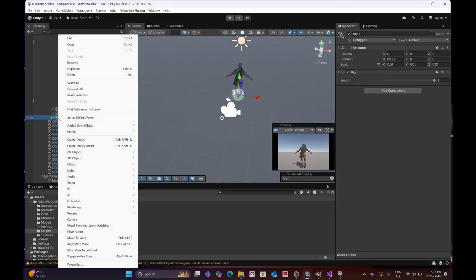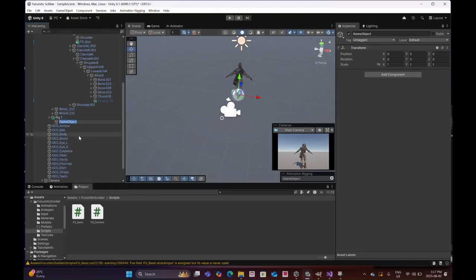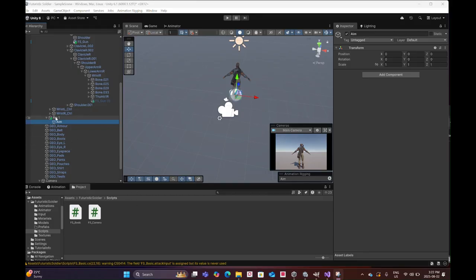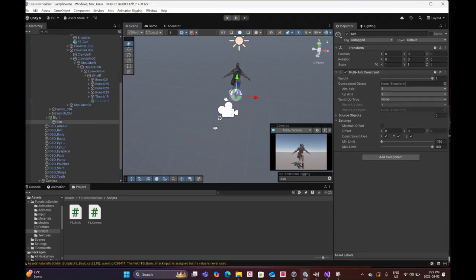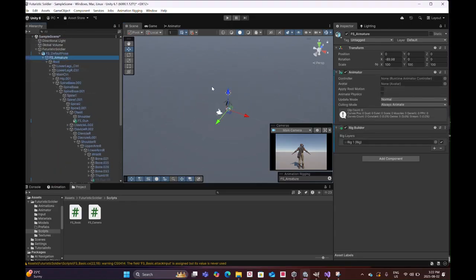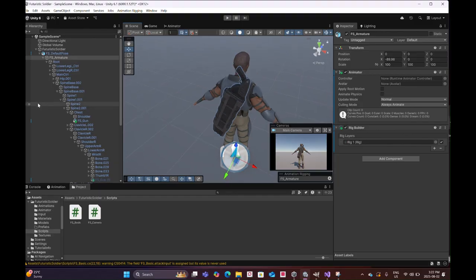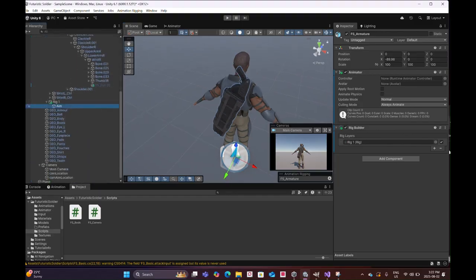And I'm going to right click on it, and then I'm going to create an empty, and name it aim. So with this new aim that I created selected, I'm going to go here, add component, multi-aim constraint, and now it's asking me for several things.